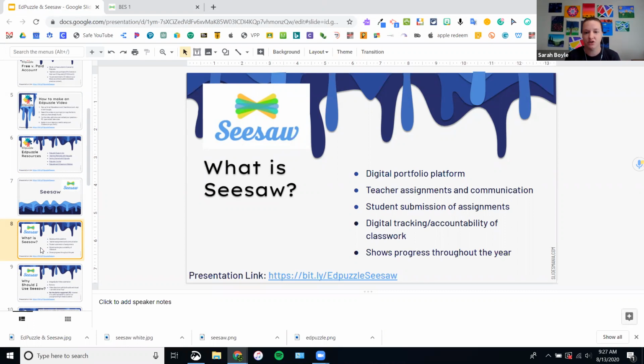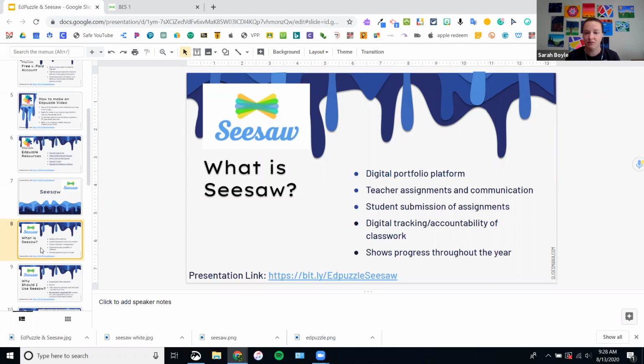It's also a place for teachers to create assignments and have communication with families. If we were using Seesaw in its full capacity, the communication piece would be key. Unfortunately, we're not. So I'm steering everybody towards using platforms like Talking Points, email, those things for communication. Don't rely on Seesaw as your communication platform. It does have those components, but it's not what we're supposed to be using it for.